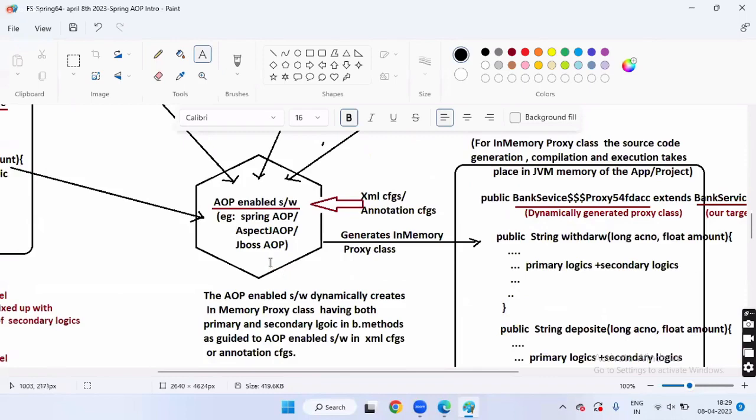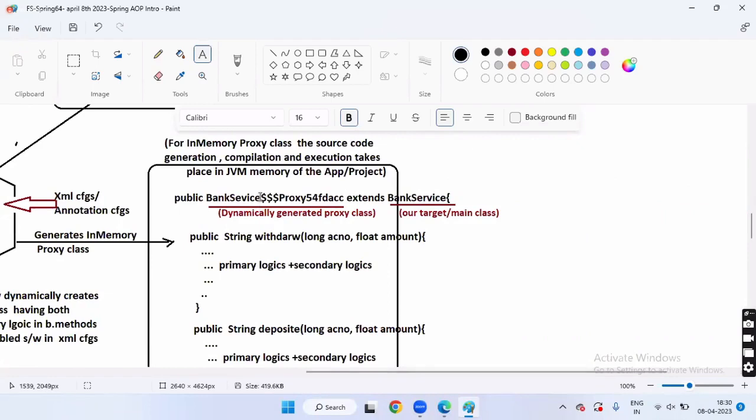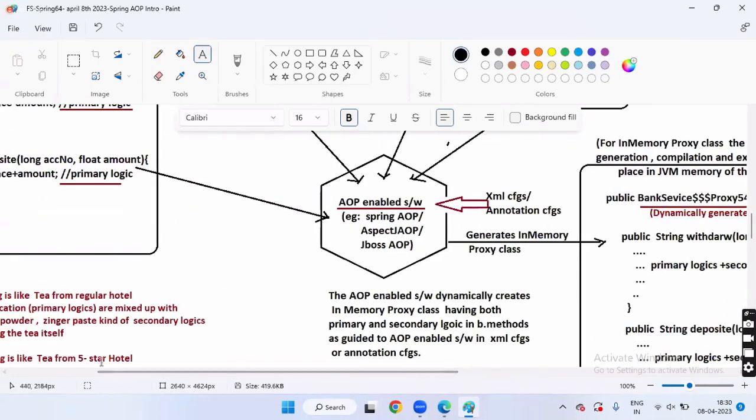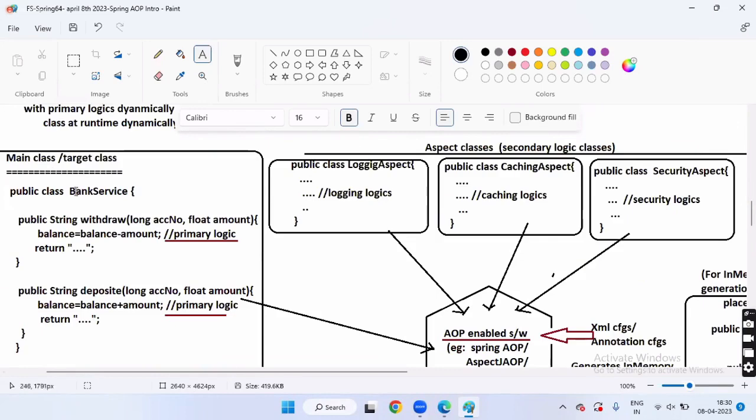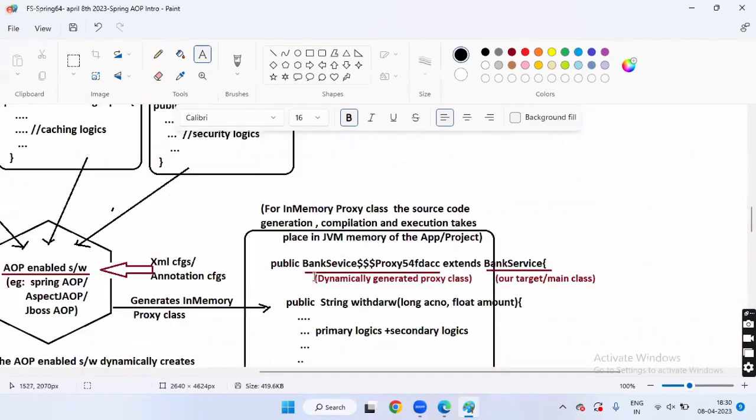See, guys, this will generate one dynamic Java class as the subclass of the main class, or target class. What is the target class? Bank service. Why is the dynamically generated class called a proxy class?